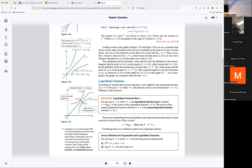And the most important logarithm is associated with the most important exponential function. The most important exponential function is when the base is the number e. And in that case, the logarithm is called the natural logarithm. And in this book, it's denoted ln. So normally, if you're given a logarithmic function, there's always this b that's written, log subscript b of x. That means the log of x to the base b. But if the base is e, you have the natural logarithm. You just write y equals ln x, and that means the logarithm to the base e. And you will have learned in pre-calculus various properties of the exponential function and of the logarithm, and you're expected to know them.